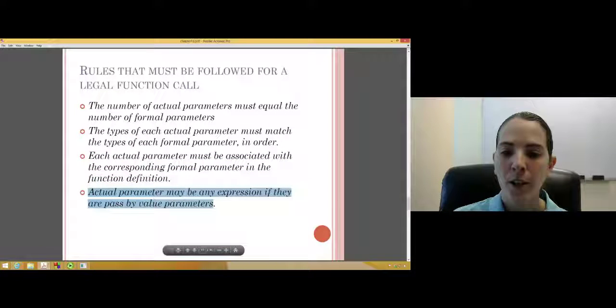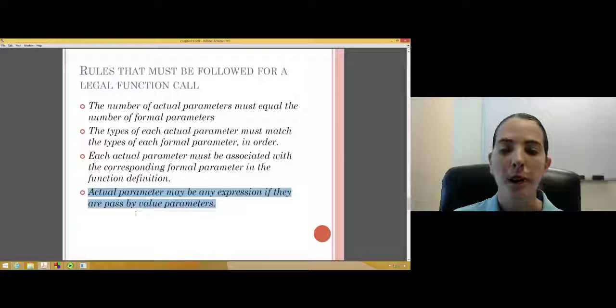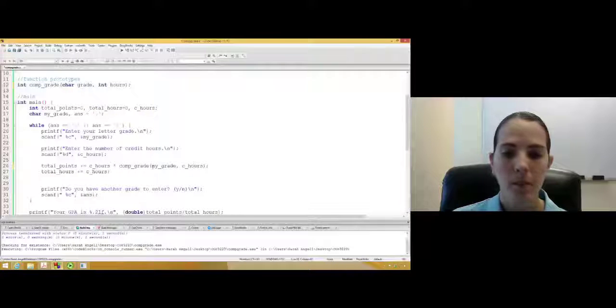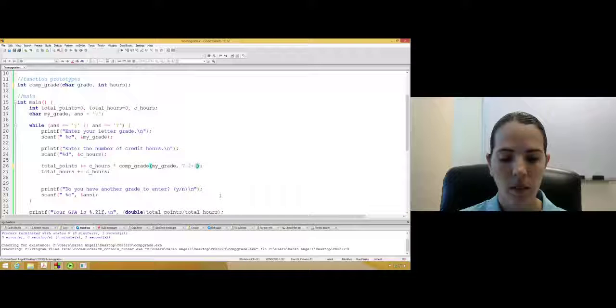And finally, actual parameters can be any expression if they're passed by value parameters. Every function that we're going to do in this particular module is passed by value. We'll look at something called pass by reference in our next chapter. What that means here in this function, since a pass by value function, is this could be an expression, and as long as it evaluates to an integer, it's fine.